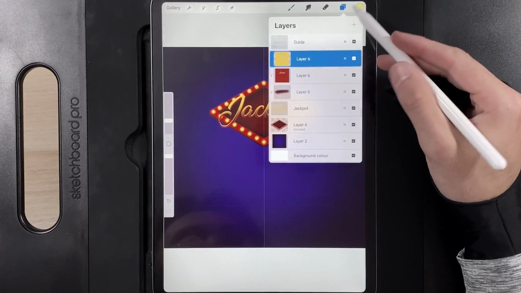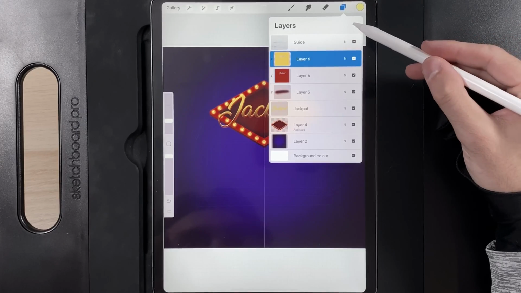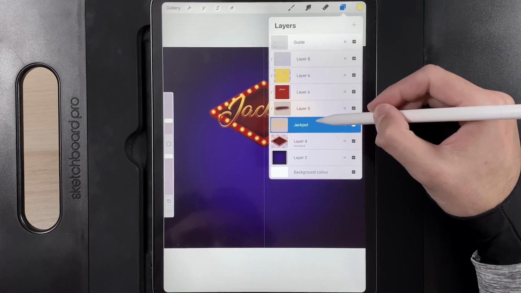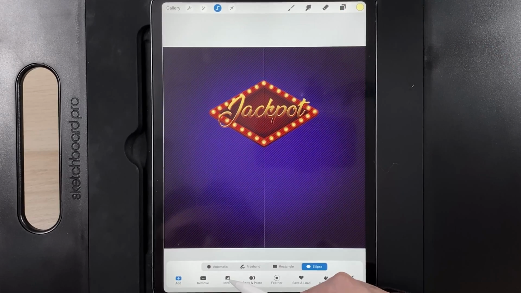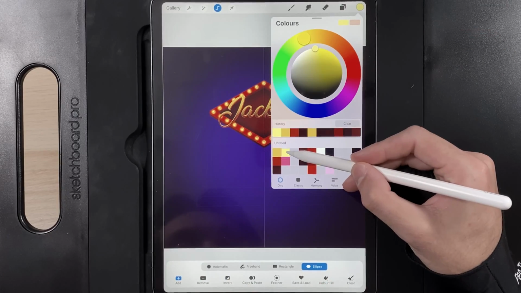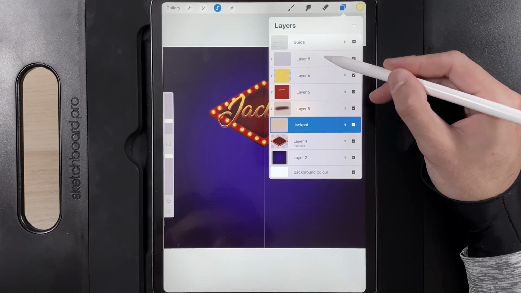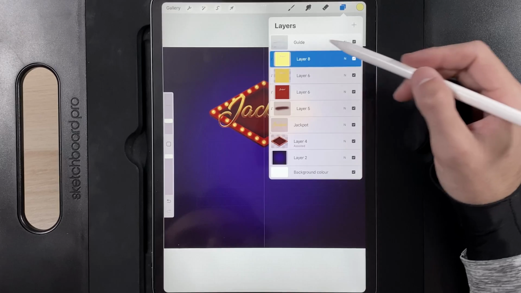Now what we're going to do is go up to our layers, and to save any confusion, we're just going to repeat the selection process. So we're going to create a new layer and tap on it and clipping mask it. We're going to go back to Jackpot, tap on it and use the option of select. Again, we're going to invert the selection. We're then going to go to our colors and grab the top color in the second column. Then go back to your layer, the empty layer at the top we just made, tap on it and we're going to go ahead and fill it.